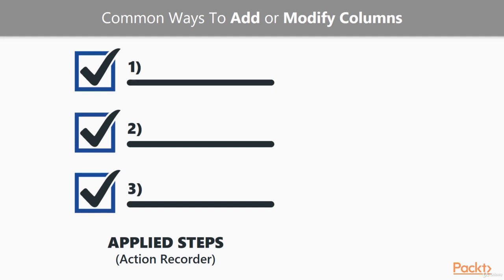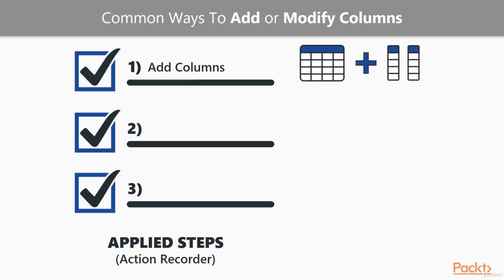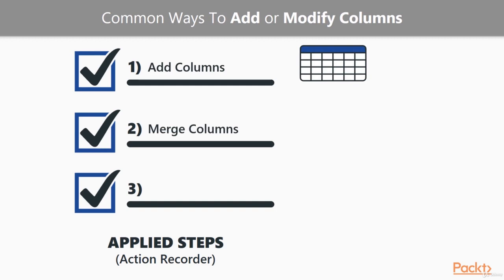Each of these transformation types applies to a business requirement, and knowing when and how to apply each of these types of column modifications will give you a great start when working with your own data. The first business scenario is the most straightforward. That's when we'll have a table that we want to add additional columns to, without modifying the original columns in any way, with the final result being a table output that contains all of the original columns, plus any new ones.